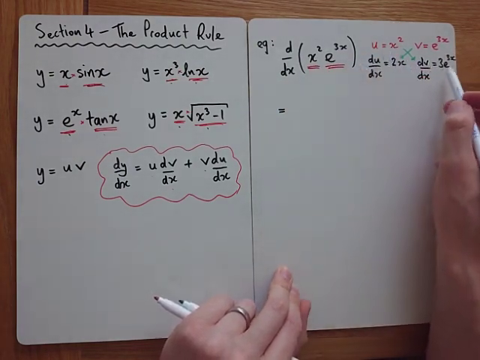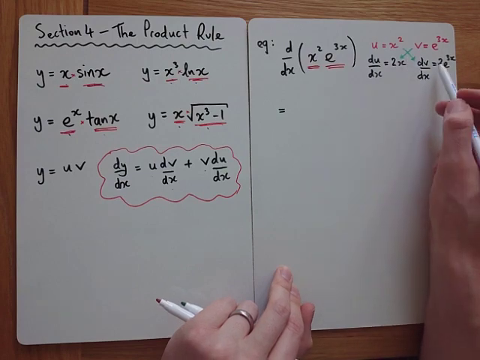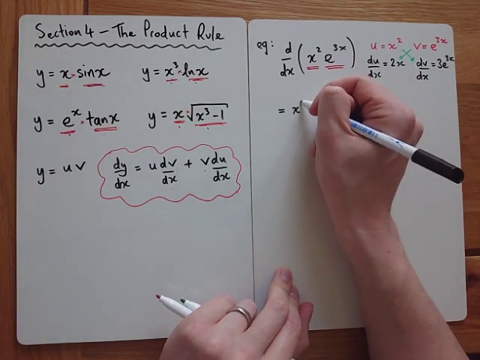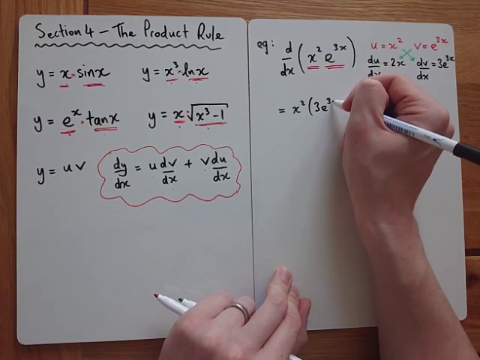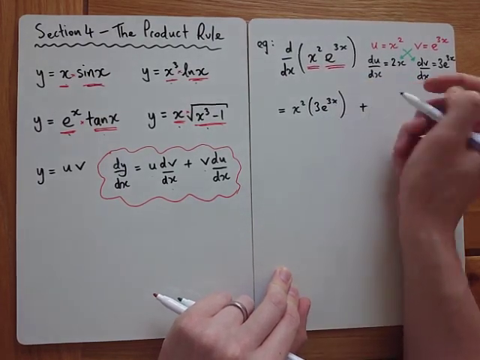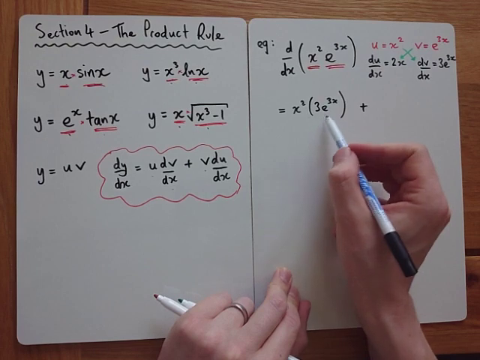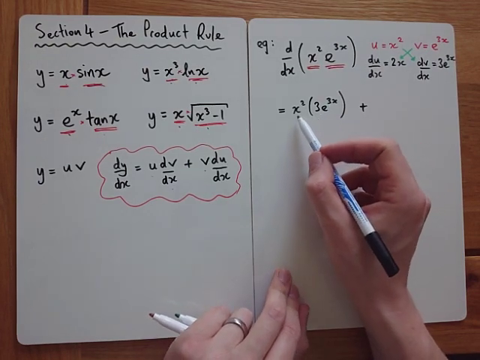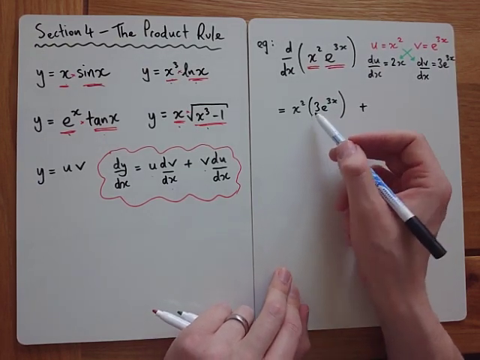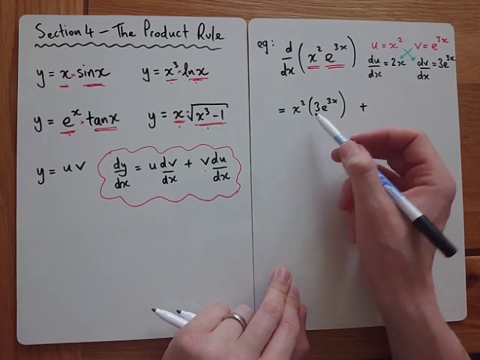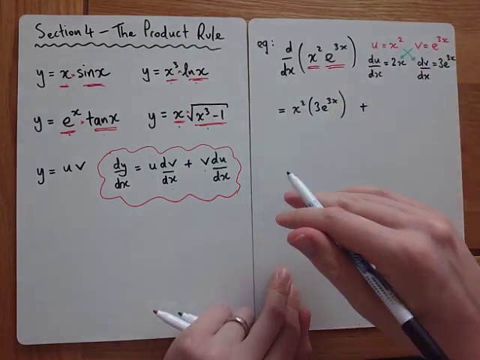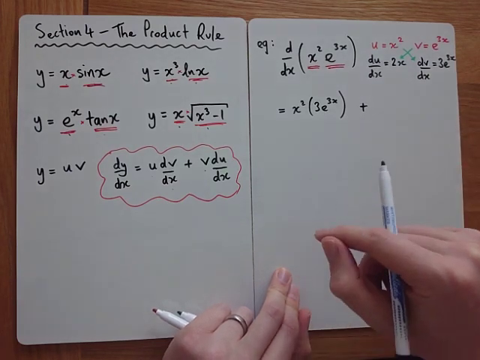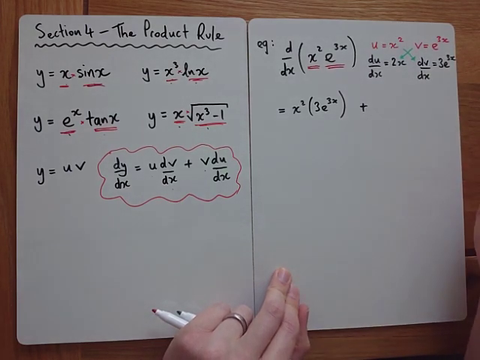Okay, so the derivative of this would be u times dv. Now, when we start doing this, we actually end up multiplying a lot of functions together. Initially, while you're getting used to this, it's a really good idea to just write them both in brackets. So we do u times dv. By writing it like this, it lets the examiner know that I'm multiplying these two things together. You get your method mark for doing your product rule, and then on the next line you can tidy it up. If you do too much in one go, you lose your method mark. You'll also lose your answer mark because you've probably made a mistake by trying to do too much.